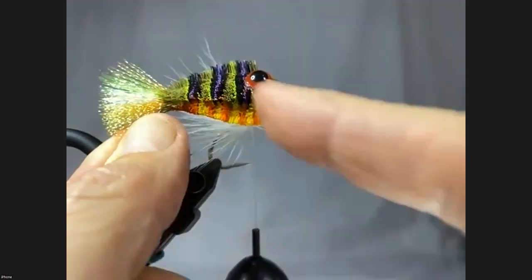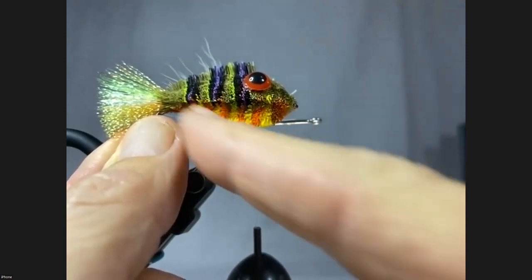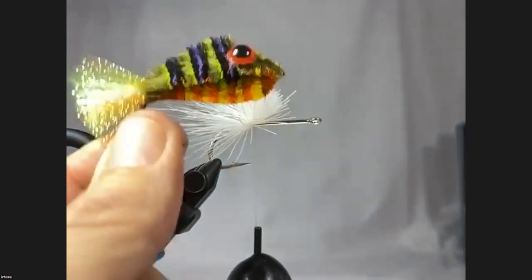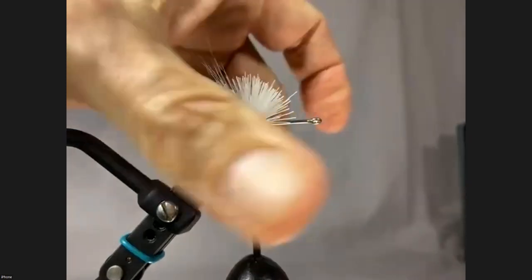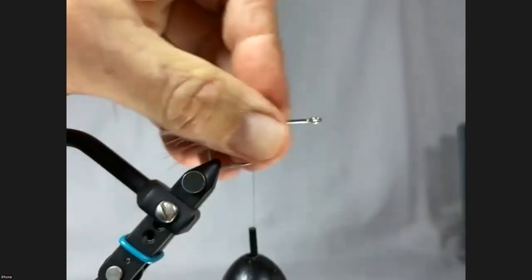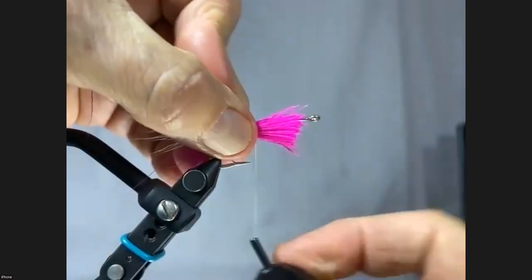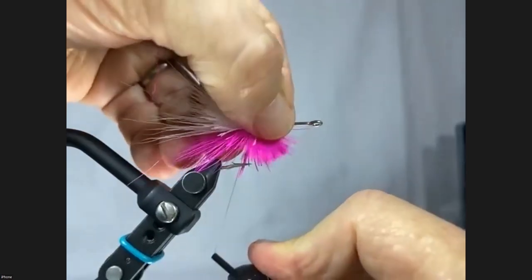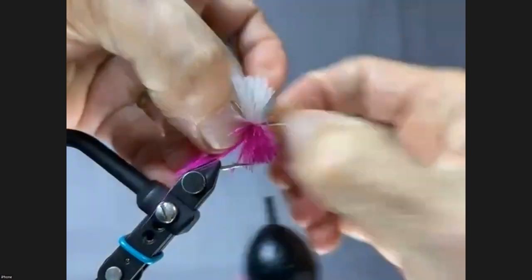And again, I can vary the amount of hair I put on. The purple and the chartreuse are just small amounts, whereas the green and the black are larger amounts, and the orange and the yellow are larger amounts. And so that you can easily see the difference, I grabbed a hot pink piece of hair. So now I'm going to do it on the bottom. I'm going to take my 3 fingers, pull the hair out of the way, transfer from right to left, pinch it between my fingers, do 1 wrap. Keep it from spinning, pull the hair back, make 4 wraps, pack it in.